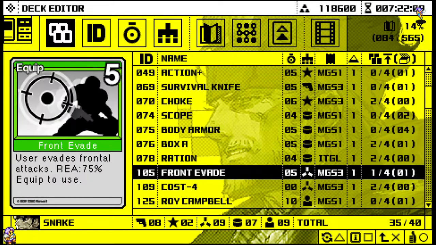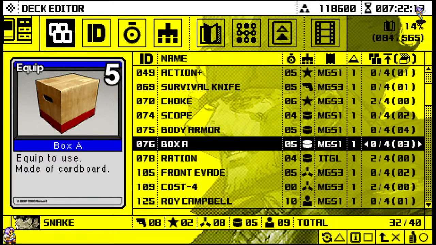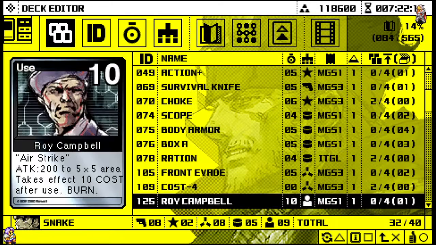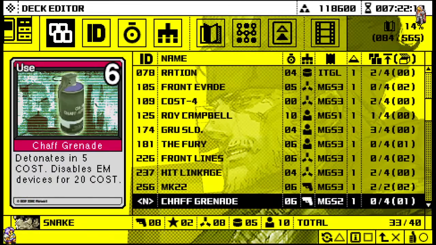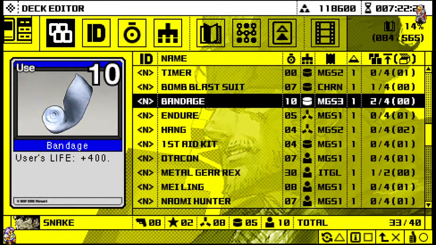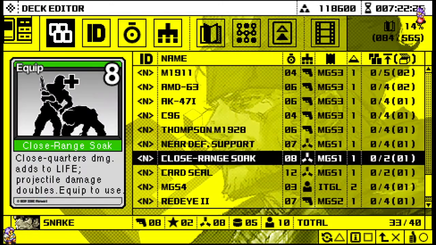That was very relevant. Front evade. Okay, we're going to leave that there. Get rid of the boxes. Rations we need to keep. Airstrike has a burn effect on it, so we'll throw that on there. Let's see, what guns do we have, though? That's really what we need to be looking at.